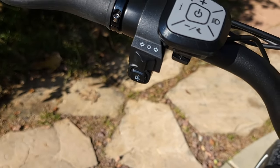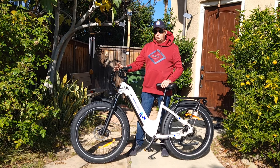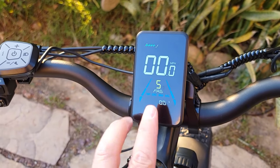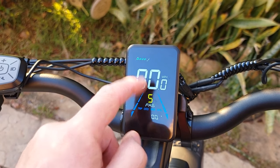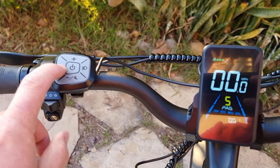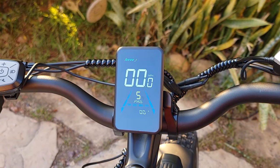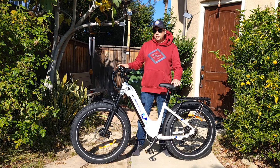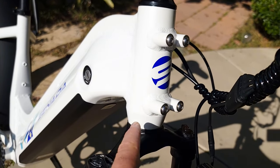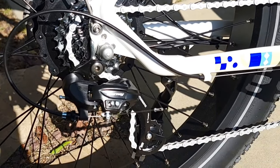It comes with a nice colorful display — there's a protective film on it which I didn't remove. You can see battery level, trip, odometer, max and average speed, and you can switch between them by pressing the information button. The bike also comes with a seven-speed Shimano gear shifter by Tourney derailleur, a thumb throttle, and options to attach a front basket. The Mayer comes with a large battery — 48 volt by 20 amp, which is 960 watt-hours. You can easily remove it by inserting the key, twisting it, and pushing the button under the battery. The charging port is located on the side.